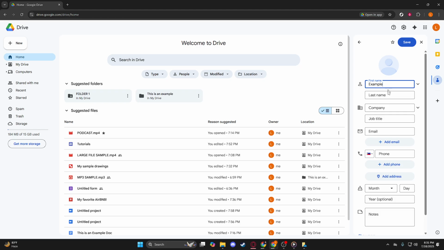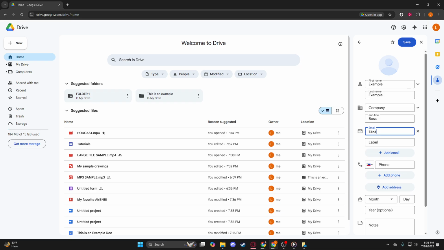After clicking Create Contact, a form will pop up, prompting you to enter the details of the contact you're looking to add. Typically, you'll fill in spaces such as the person's name, email address, phone number, and any other pertinent information that you have on hand. While this step may seem standard, providing as much detail as possible right now will save you time and hassle later, ensuring that you can easily identify and reach the person whenever necessary.